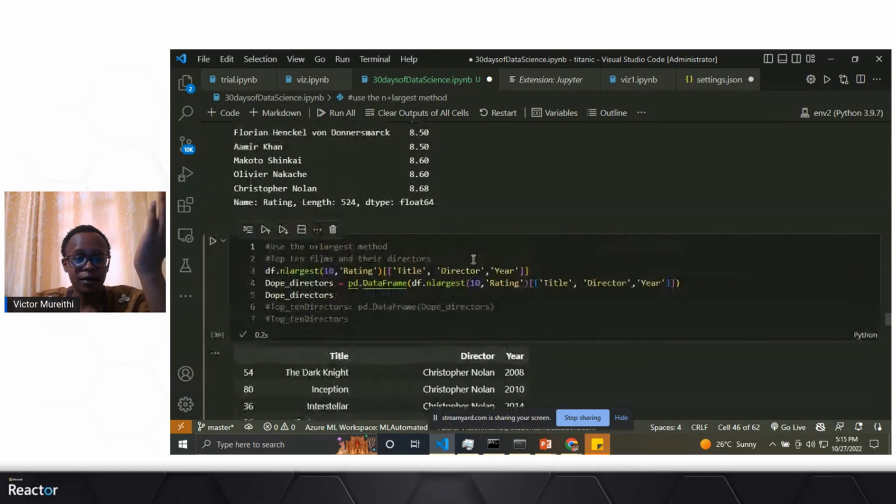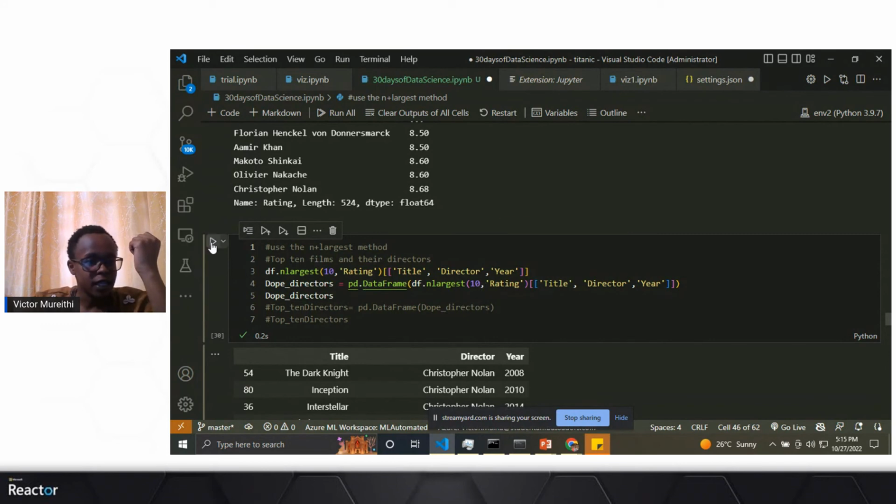We just write a very simple method that gives us our first 10 directors with the year and the title of the movie.